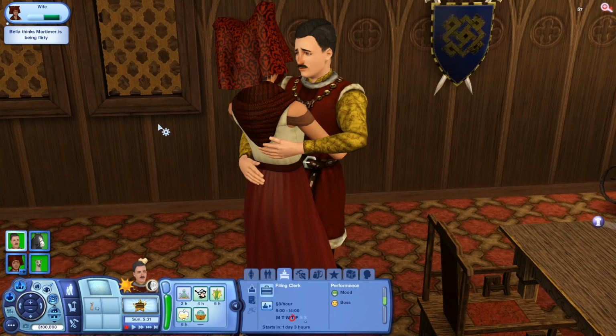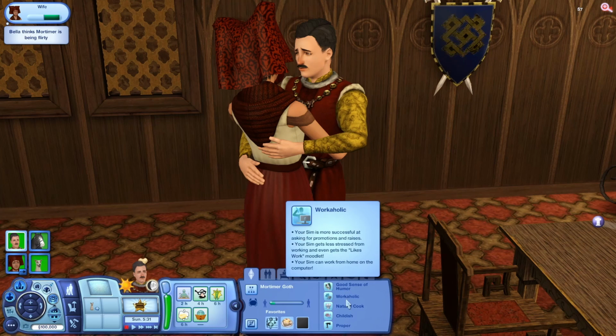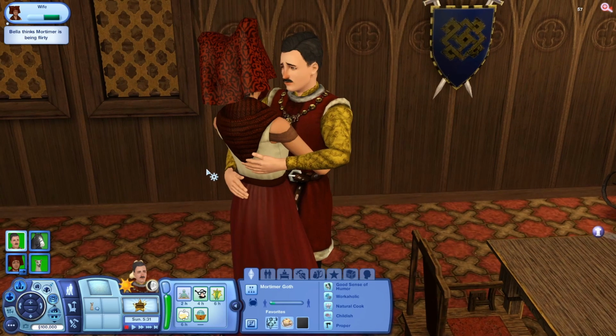Next is Mortimer Goth. He is, of course, in the business career track. His traits: good sense of humor, workaholic, natural cook, childish, and proper. For his one true hobby, it's actually science, and within that, it's relic hunting. I randomized what his one true hobby would be, so I was really excited to see that he got science. It just really fits his character, and I think we can have some fun with it. Their house color is red, as you can tell, a lot of red for both of them. And I don't know if you noticed, but the name of their house was Goth House, so I thought it only appropriate that they be in this house.